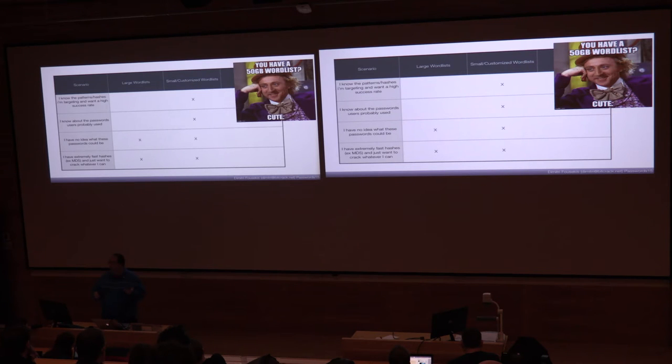But there's still a place for large word lists, the generic all-in-one, everything thrown into one place type of word list. That is if we have no idea what the passwords could be. We don't actually know what the source is, we don't know how to target it, we don't know anything about it. In that case, a very large word list along with your custom one could come in handy. Or you have very fast hashes to crack, for example MD5, in which case, from a GPU perspective, you're not very interested in customizing this into a targeted attack. It's fast, just throw everything at it and see if something comes back.